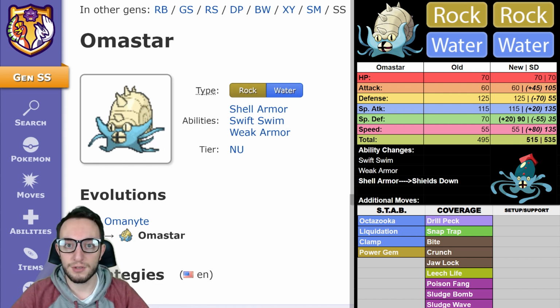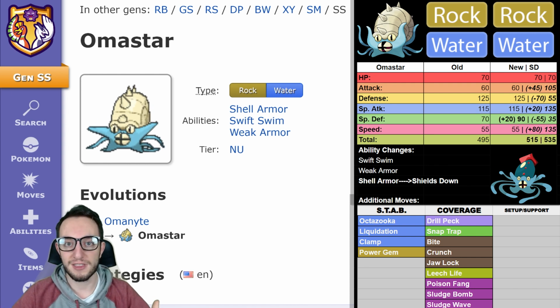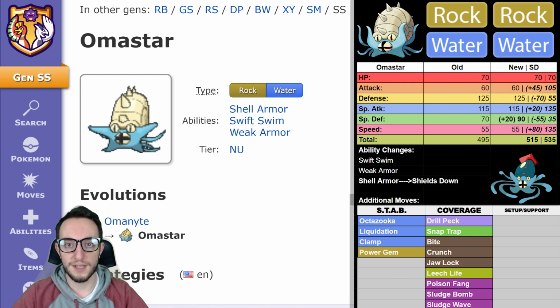If it happens to be running Booties, then obviously you did a great job, Omastar player. But there's a lot of things that can now whittle down Omastar no matter what. You can't run Shell Smash, Substitute, and then 2 moves. Obviously, something's going to wall you. But Omastar now has a ton of different ways to sweep the opponent.